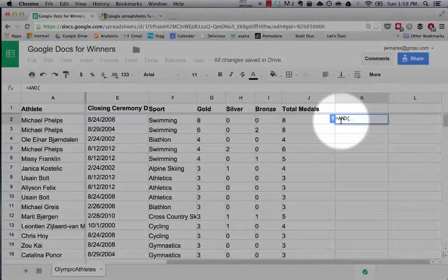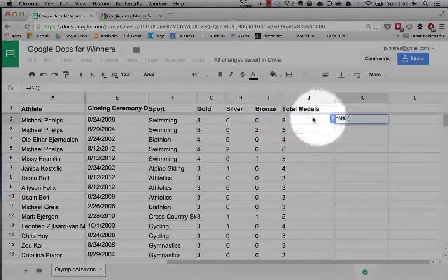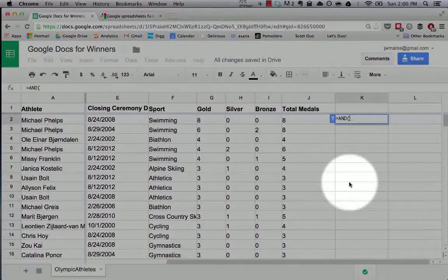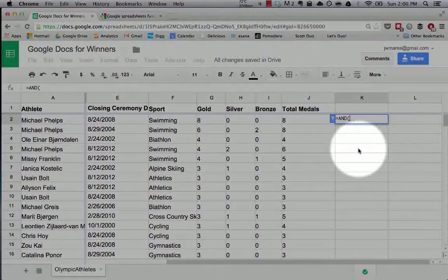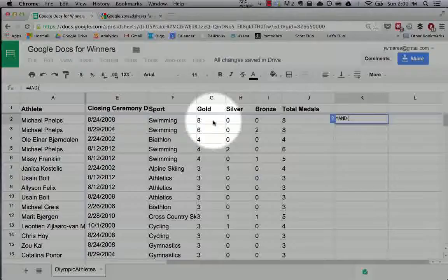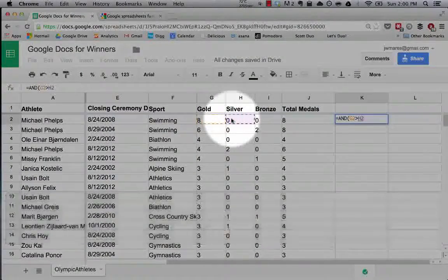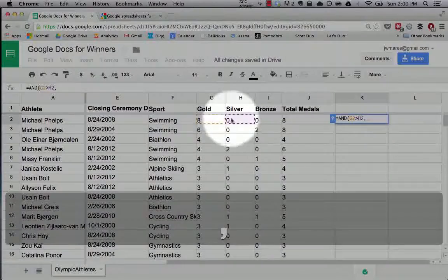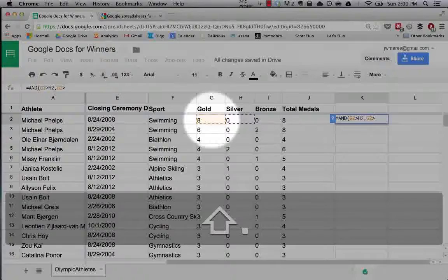Where this is useful is not in trivial cases like this that I just made up, but where you can, let's say, easily see which Olympians won more gold medals than they won silver. So let's say if this is greater than this, and they won more gold than bronze, we'll do this as another expression.